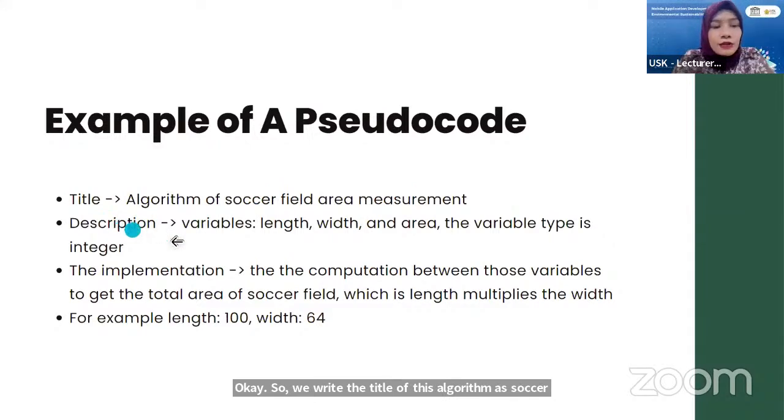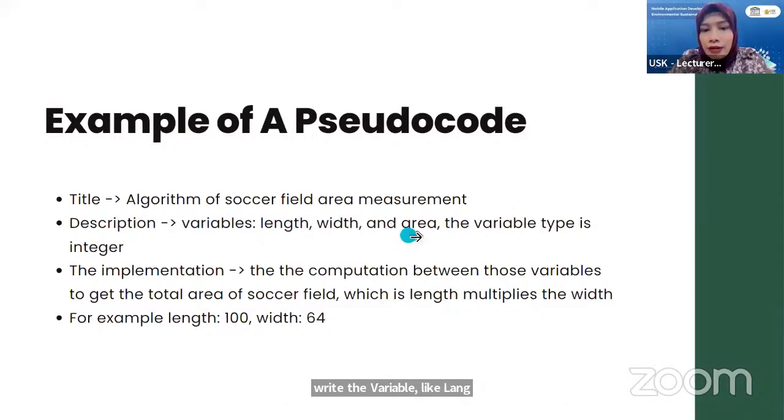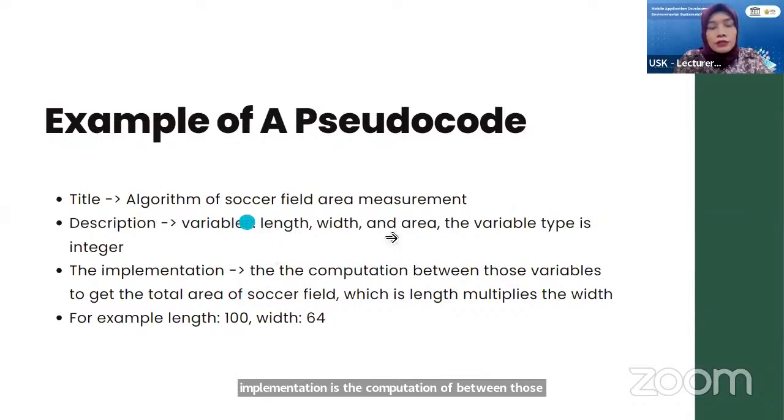The description is where you write the variables like length, width, and area, and their type. The type of these variables is integer. And the implementation is the computation between those variables to get the total area of the soccer field.